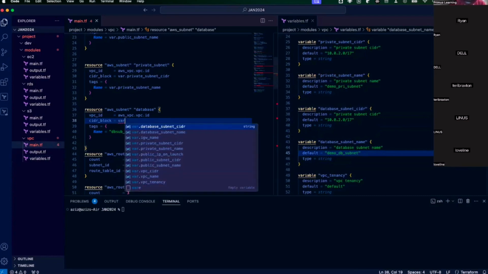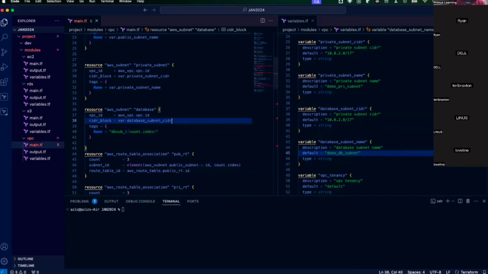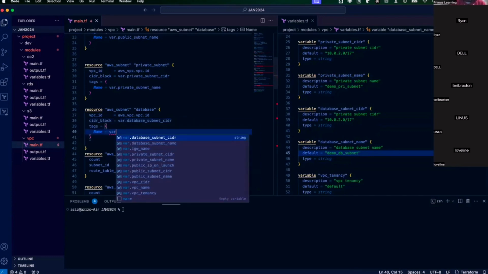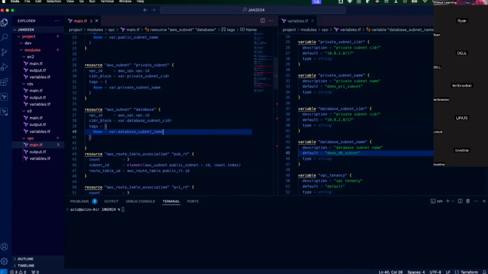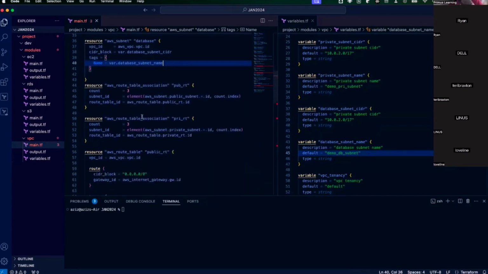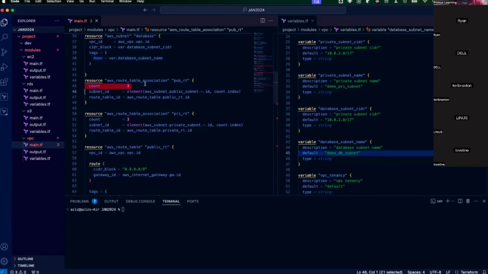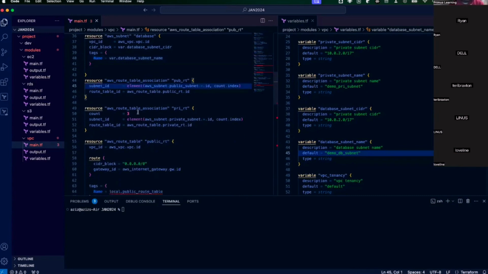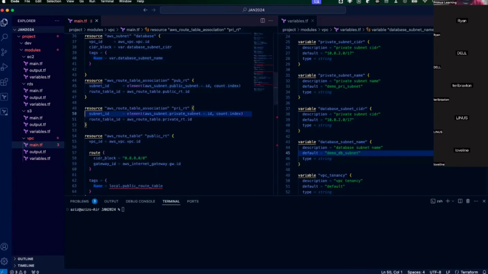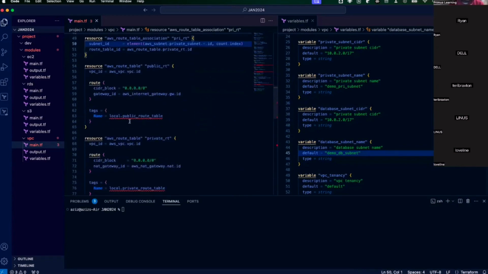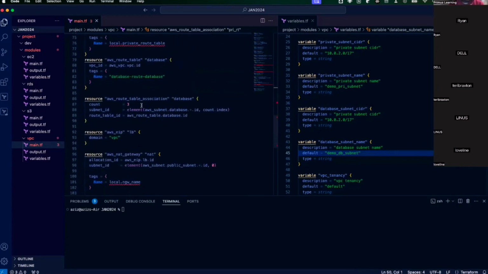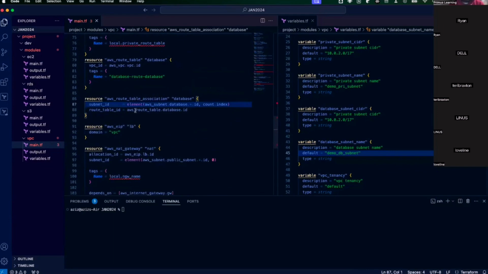I come here, I do the same thing, var.database subnet CIDR, and var.database subnet name. Guys, do the same thing here, remove the count parameter.